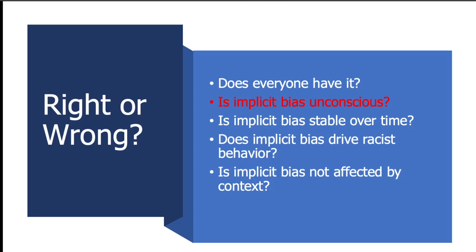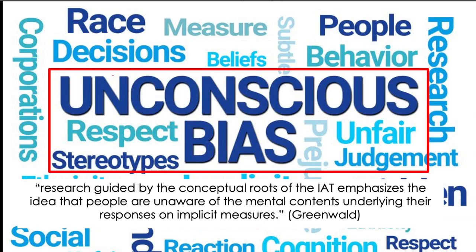We will start with the most eye-catching claim, that implicit bias is unconscious. The idea here is that there's something in you and me that drives our behavior that we are not aware of. We somehow act and then try to explain it, but we can't because we are not aware of it. This is often the start of any unconscious bias training: we are not aware of it, we have to somehow make it aware, we have to find ways to deal with our unconscious bias.